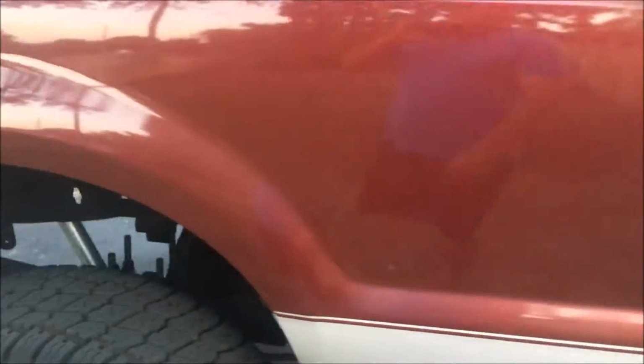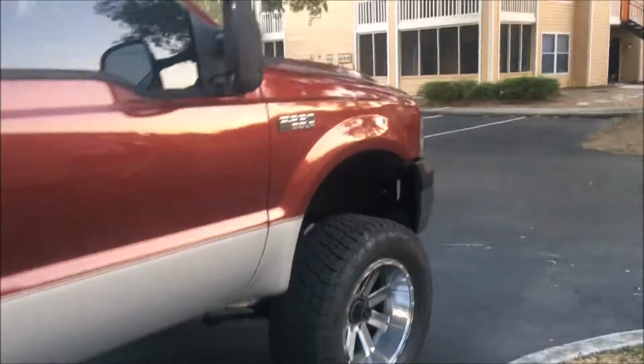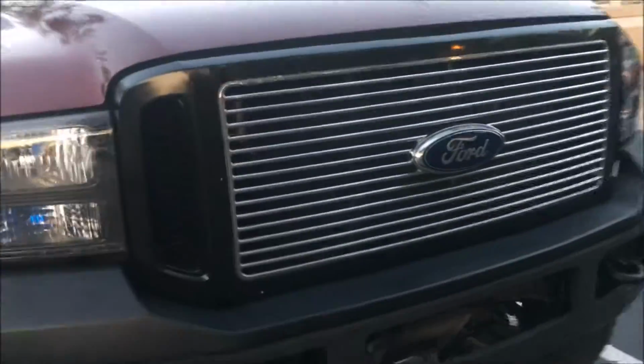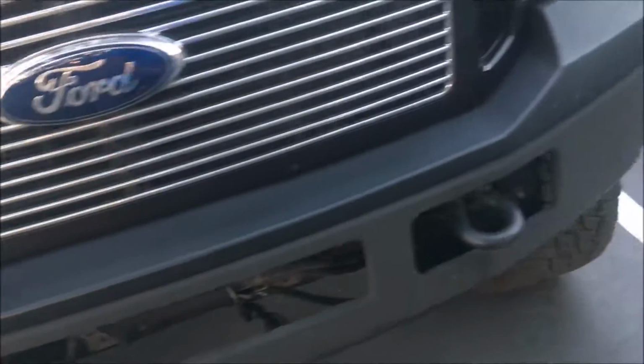Still runs great. I'm gonna do a lot more mod videos, a lot more things coming up. Still need the mirrors. Mirrors are still terrible. I think I am gonna go with the 2010 mirrors. I am gonna color match this part of the bumper, and I'm actually gonna replace this part with a chrome bumper, I believe. That's what I'm leaning towards now.